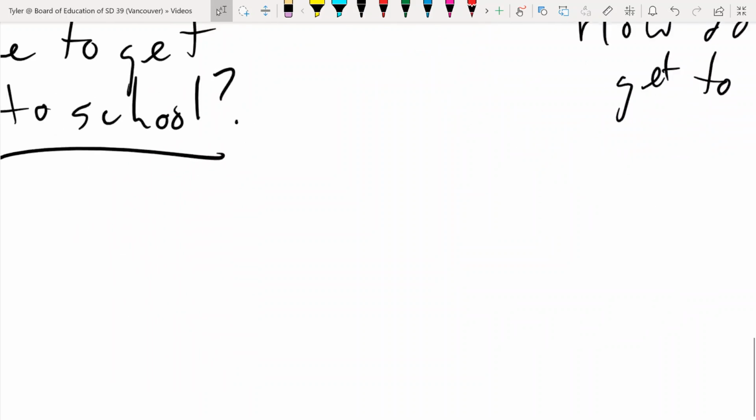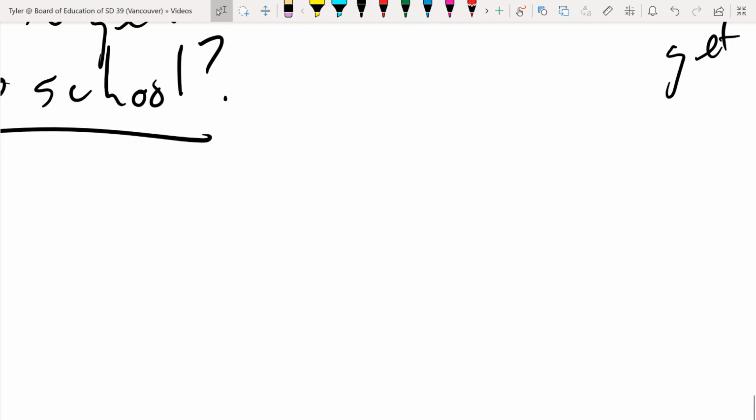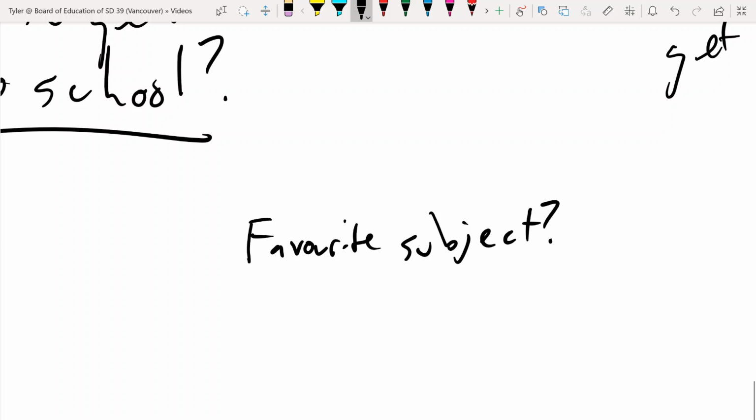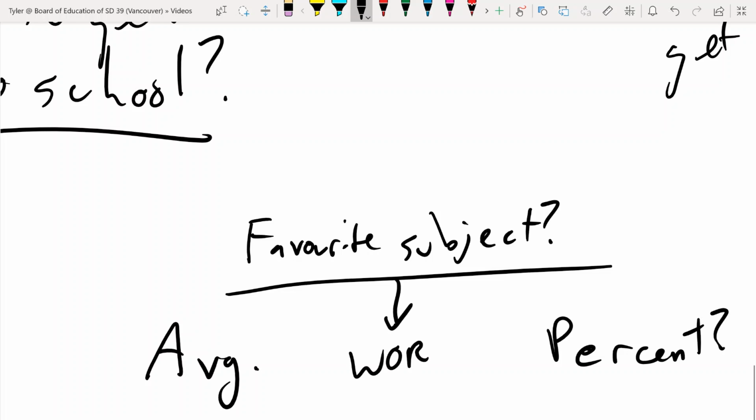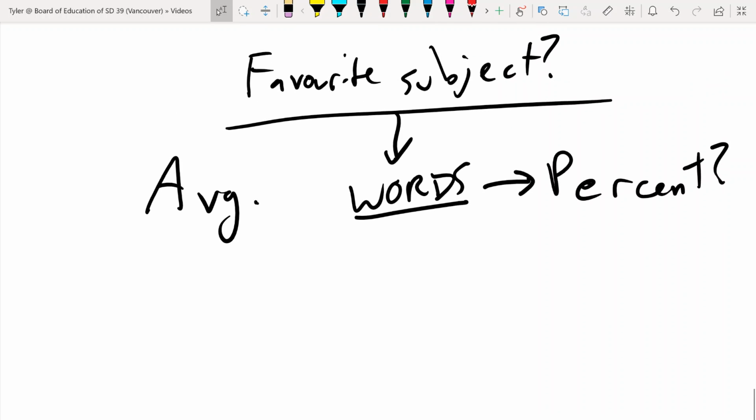Let's do one just to check to see if you get it. Let's ask people, favorite subject. So if I ask people, what's your favorite subject? Think, are you gonna calculate average, or are you gonna calculate percent? Think for a sec. Okay. People's answers for this are gonna be words. They're either gonna say math, English, history, socials, whatever, but we're gonna be able to figure out percent. What percent of the population like each different type of subject? Obviously math's gonna be the biggest, like 90% of people love math, right? Something like that.